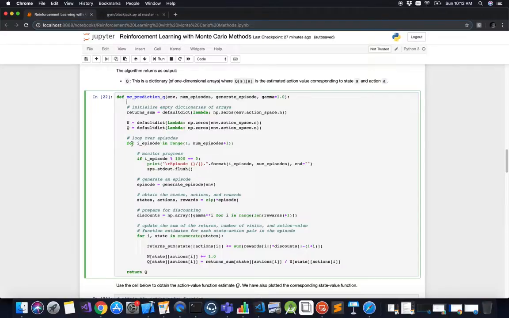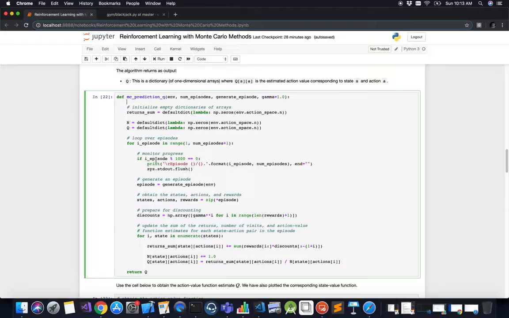We are going to loop through episodes in the range from 1 to our number of episodes plus 1. Let's say we pass 100,000 episodes, then we're going to loop through that many and update our dictionaries that many times. For every 1,000 episodes, we want to print our progress. We print which episode it is and the total number of episodes, just a ratio so we see our progress.